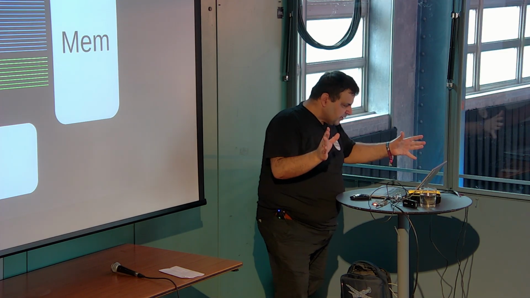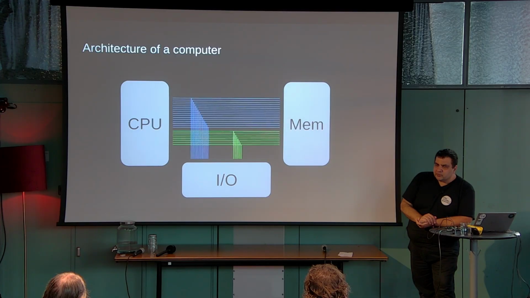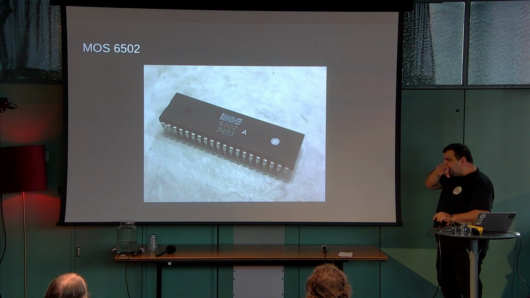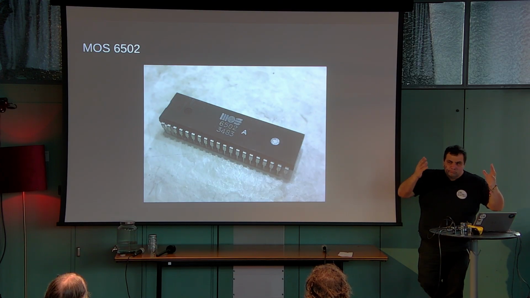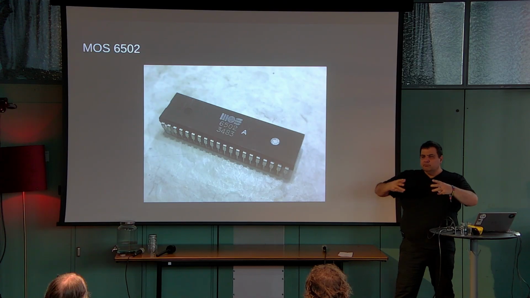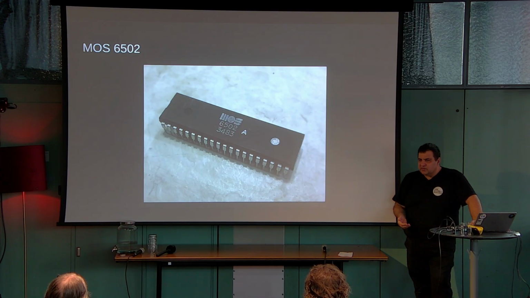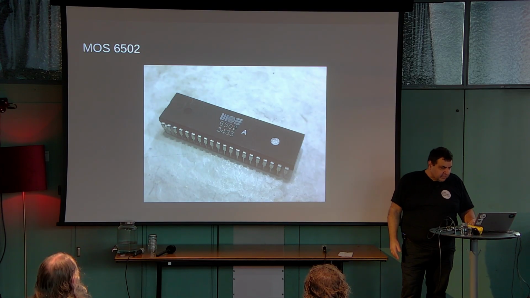Fine, so that's a computer. Where do we start? We start with the CPU. That's pretty straightforward. Which CPU? 6502. That's the king of the 8-bit era. So what do you do? You write code in a hardware description language, which is something like VHDL or Verilog or C++.